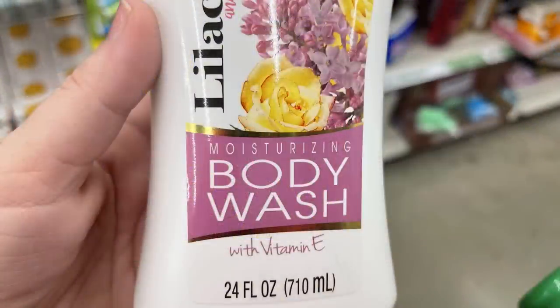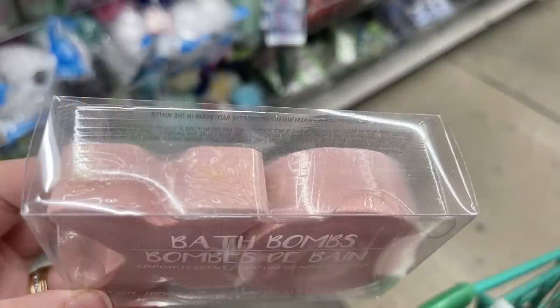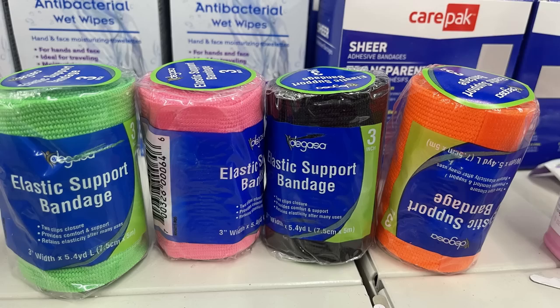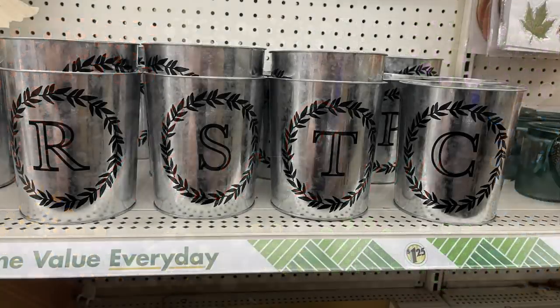For the pharmacy and personal care items they had the Lilac and Rose body wash — this is the 24-ounce container, one of my favorites, it smells so good in the shower. They had some of their bath bombs restocked, like the XO ones in the two-pack, about an inch thick and they smell really good as well. Then some more of the Power Stick anti-chafing gel and lotion — really nice. Also the pocket cologne, a favorite in my household, smells really nice. They also had their elastic bandages restocked.